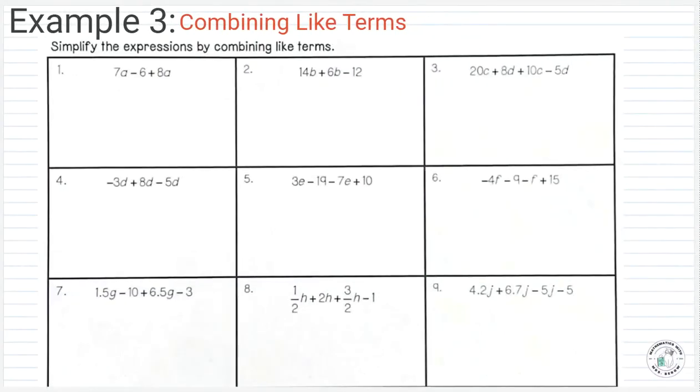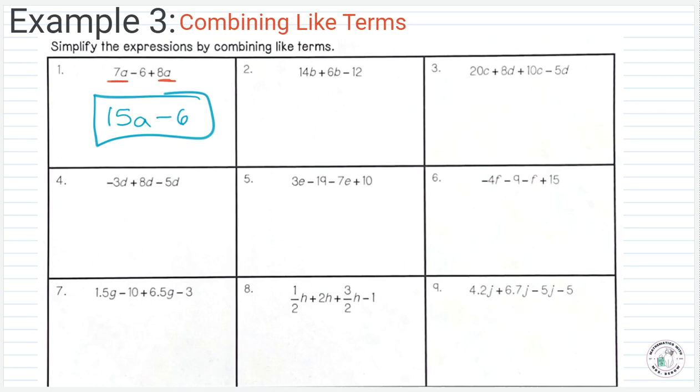All right, so we got a lot on this slide that we're just going to quickly run through. So hopefully this will really help you understand how we combine like terms. So for number 1, we got 7a minus 6 plus 8a. I'm not going to rewrite that -6 as plus -6 because that's not being combined with anything. The only things we can combine on this are the 7a and the 8a, and that's going to make a total of 15 a's, and then we have that -6 just hanging on in the end. So that's it for the first one.